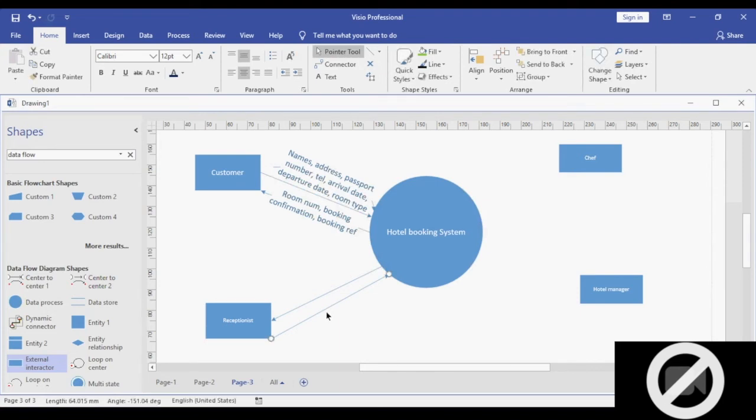Sometimes the receptionist will check the person in. So we can say check in, arrival date. Because as the person is doing it, we'll be putting in arrival date, departure date as well. It could be the customer details, and what else could we think of? Okay, let me just put it that way. The address and everything, and it could definitely be the direction. We're supposed to change the direction of this particular one, but I will try and see if I can do that.